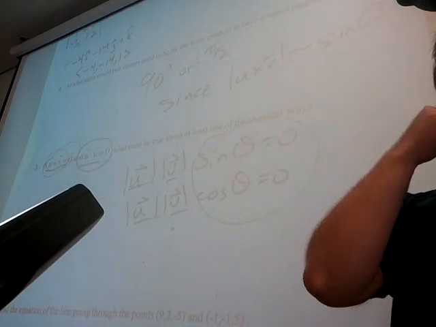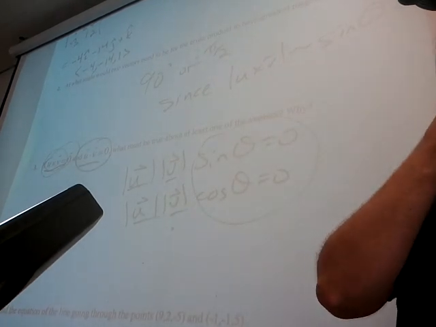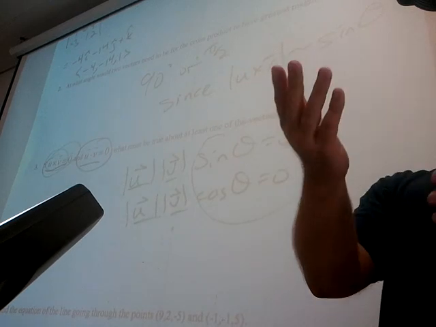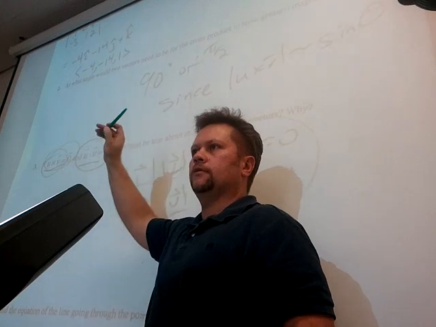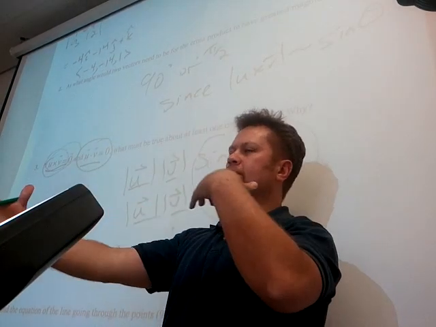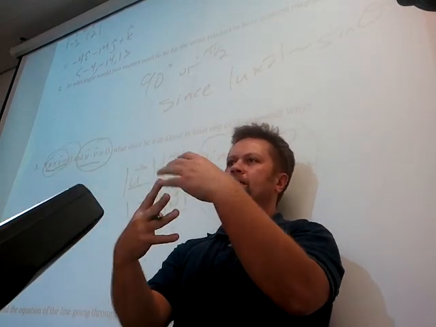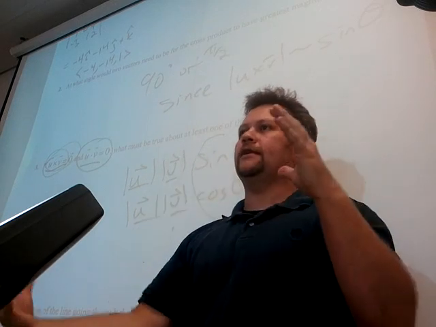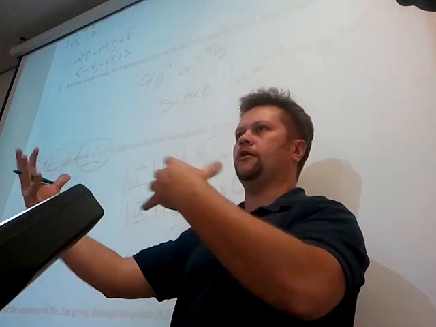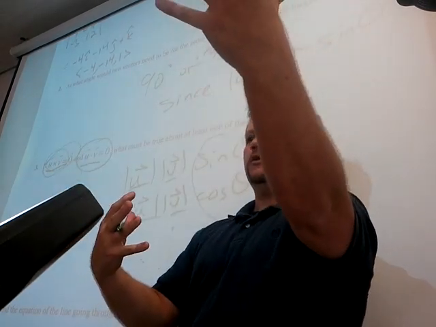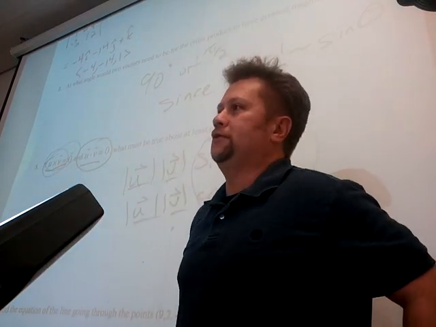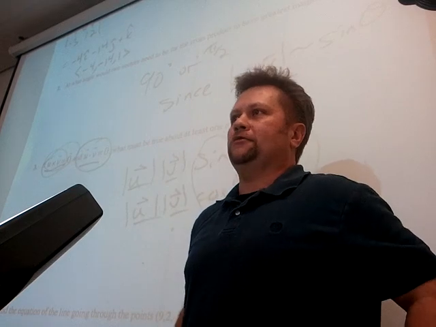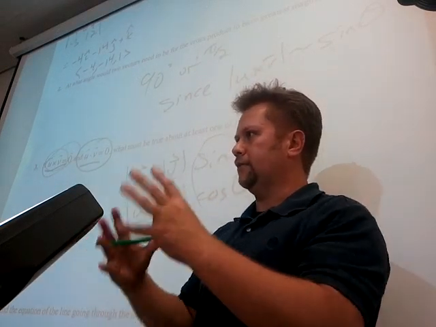Yeah? Could they be two vectors in the same direction? Well, if they're in the same direction, then the dot product won't be 0. Right? Do you see what I'm saying? So when I gave this quiz last semester, I got a lot of people arguing one side, forgetting that the other side was there. So the arguments here kind of don't match up with these. The only possible answer is what's called the trivial solution. One of them is the 0. In this case, the 0 vector.